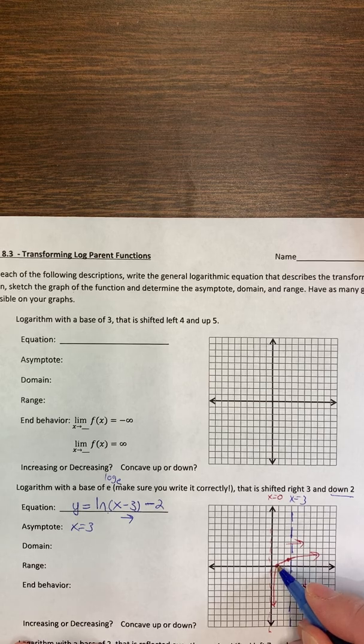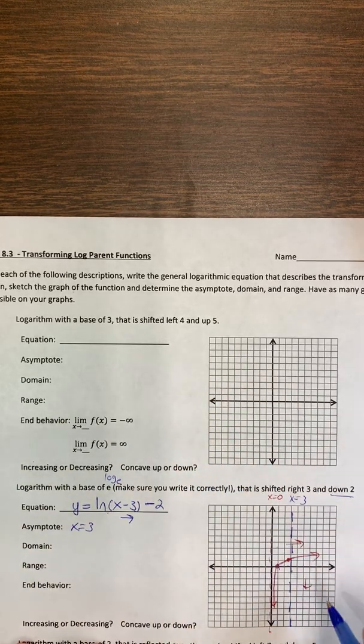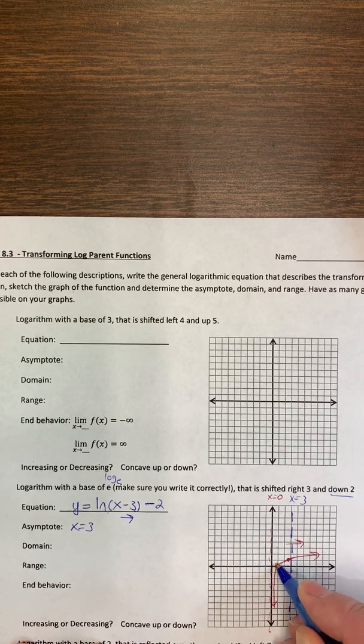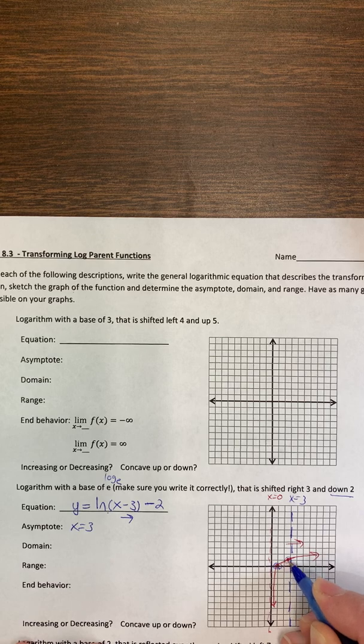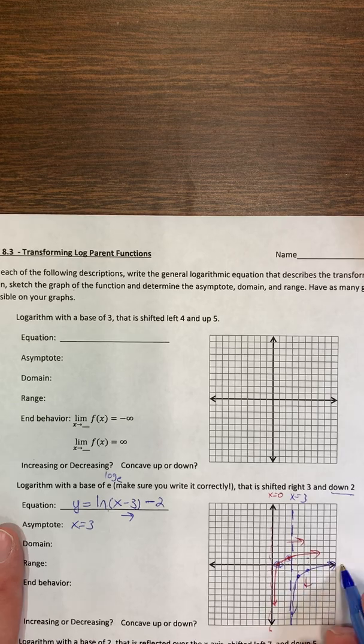I'm going to go ahead and graph the whole thing, it says to graph it, so we should graph this. I'm going to take this point at 1, 0 and shift it 1, 2, 3 to the right and 2 down. And I'm going to take this point at e comma 1 and shift it 1, 2, 3 to the right and 2 down. Notice that it's still not on a lattice point, it's not on an exact point. And now I can follow the asymptote, and this is good enough. All right, so here's my log graph.